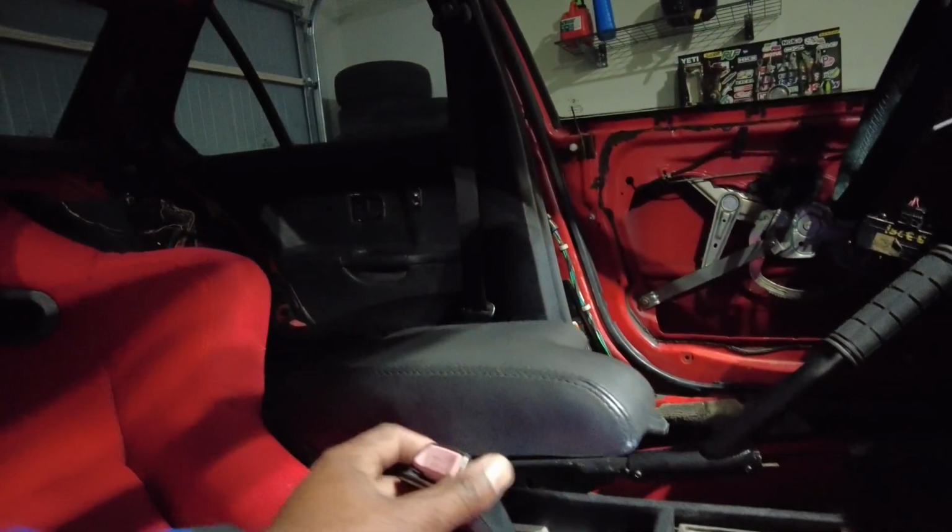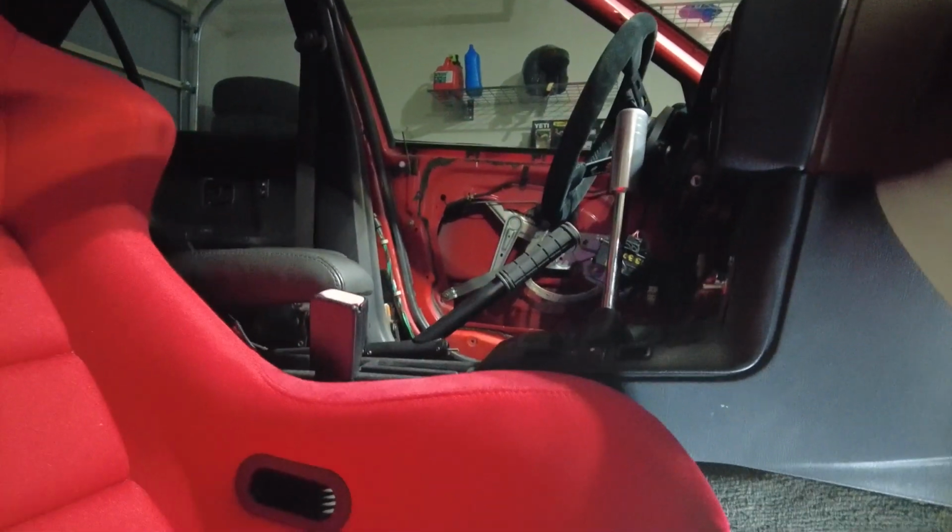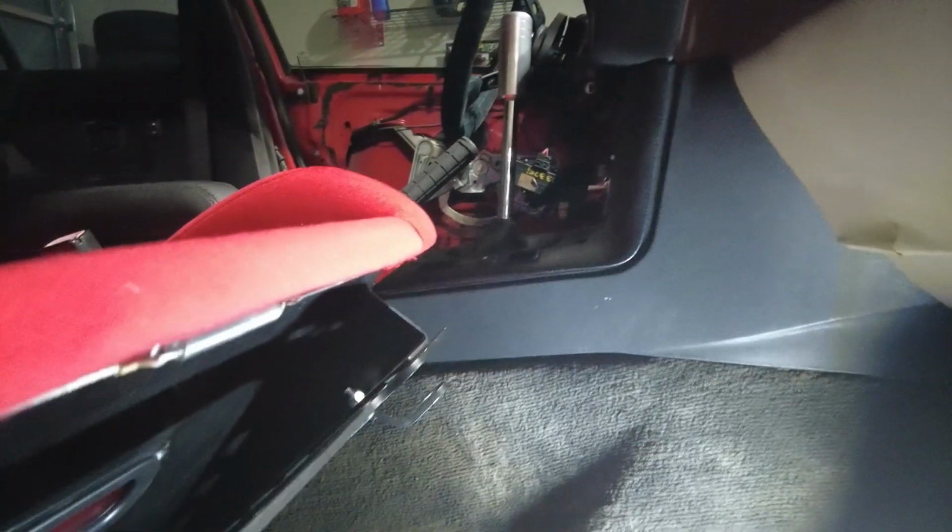I should not have to take the seat out anymore. This is attached. I even attached this side already, just using the same bolt that was already on the seat. And yeah, so now just put this back in place, bolt it back up, and this side should be done.